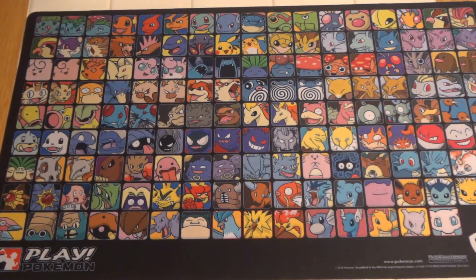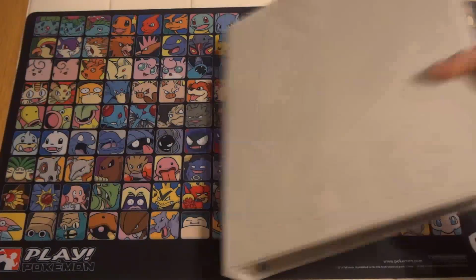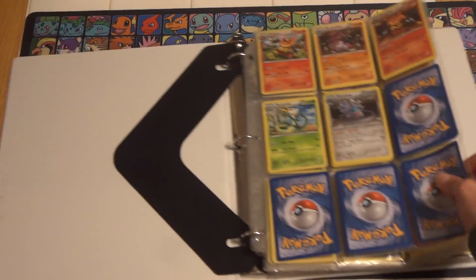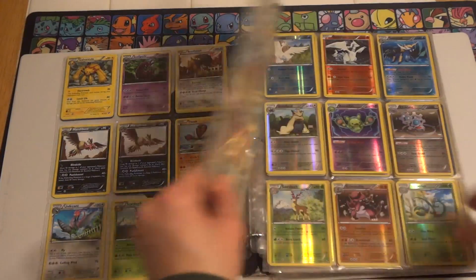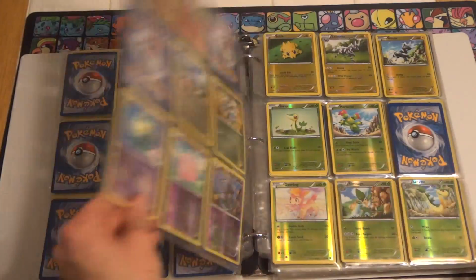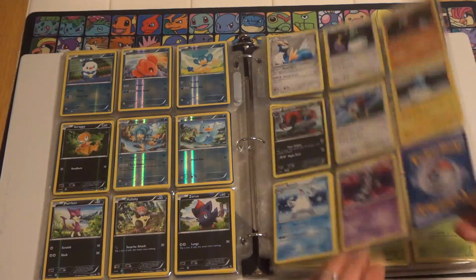So now we're going to check out the cards in Expanded. And Expanded starts with Black and White. Same organization, going with the holos first, and then the rares. On to Emerging Powers.